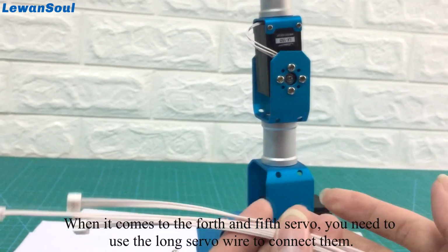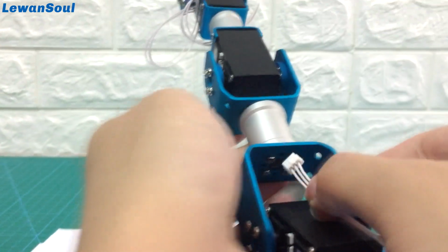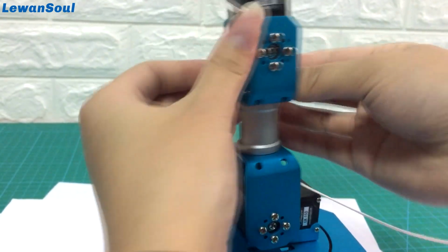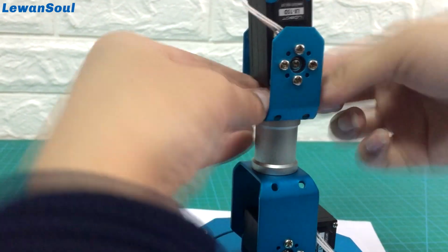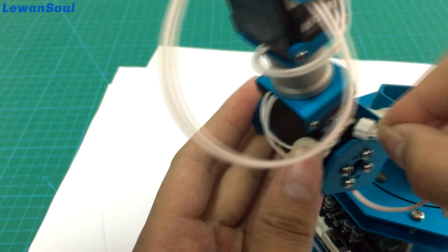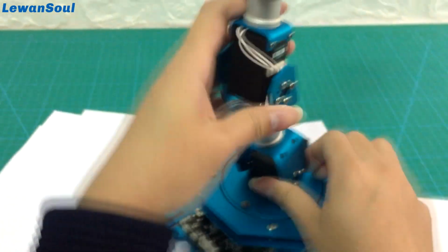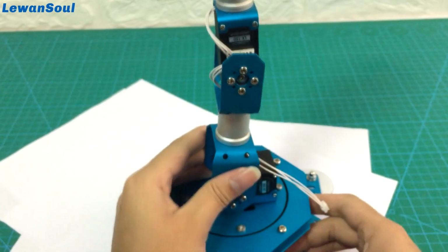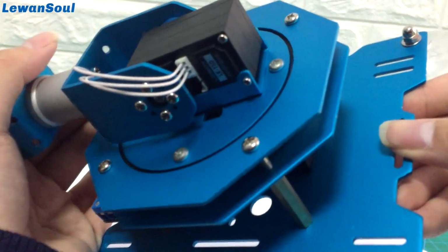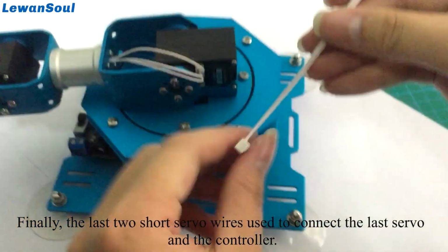When it comes to the 4th and 5th servo, you need to use the long servo wire to connect them. Finally, the last 2 short servo wires are used to connect the last servo and the controller.